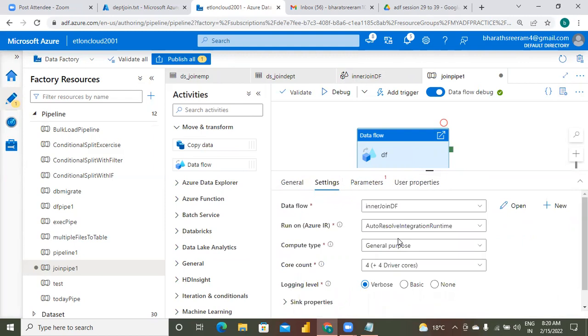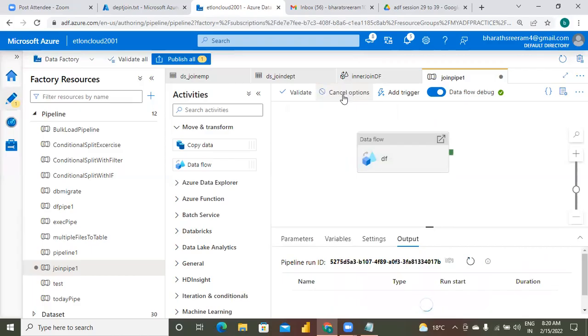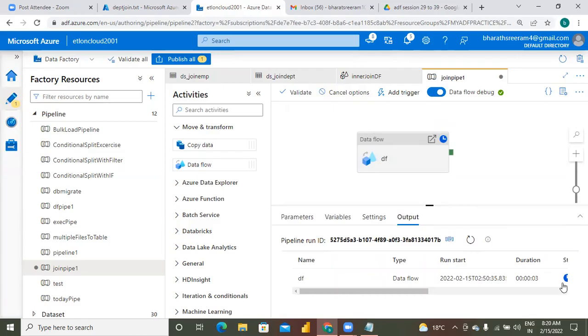Of course, we have actually applied full outer join, but we gave the name like that in the beginning. Okay, that is configured and then debug this. Now the flow starts executing. Status is queued.